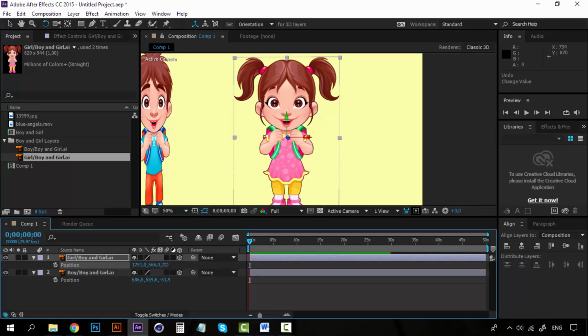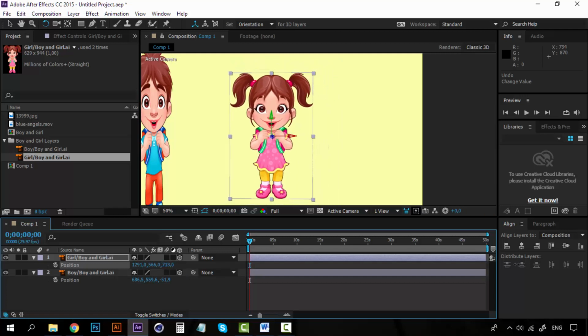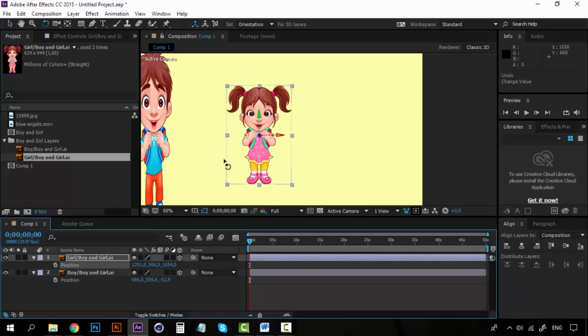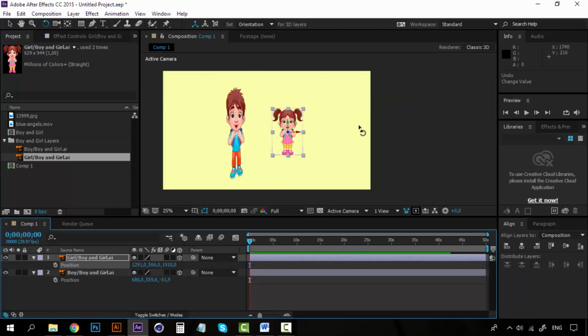So if I increase the position of this axis, of course she will be farther away because I'm placing them beyond and into the space. Think of it as a 3D room, and so if I increase this, she will be deeper into this 3D room.